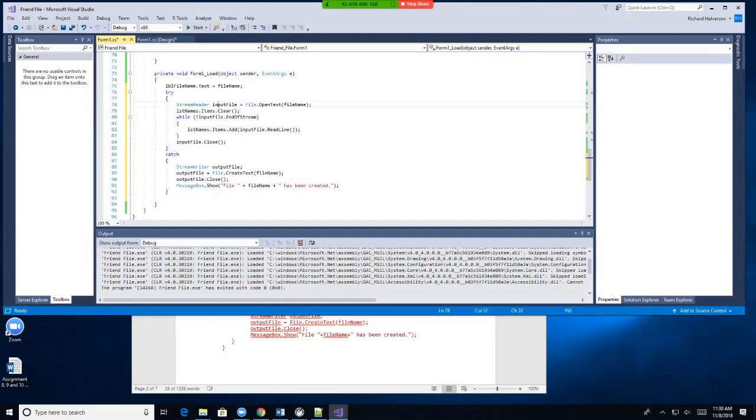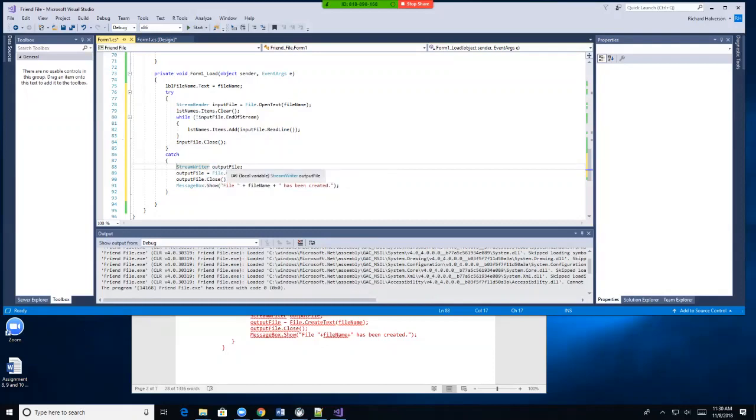Now, the reason we put it inside of a try catch is because we use the save dialog box to specify the file, and it's possible to specify a file that doesn't exist. If you try to read a file that doesn't exist, it'll throw an exception. You can't read a file that doesn't exist. So what happens is it goes down here. This catches it, and this instead creates the new file.